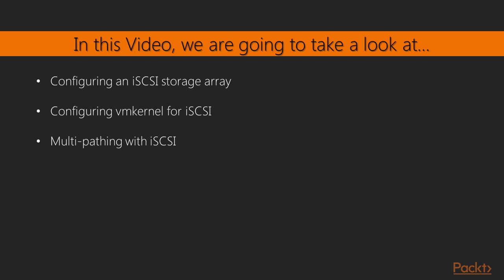We will look at configuring VM kernels for iSCSI using the vSphere web client, and then we will look at multi-pathing with iSCSI. Right from the beginning, I actually have set up multi-pathing with iSCSI, so you will see a lot of paths up there, but then I will go through the process I went through creating various entities on the iSCSI storage array side as well as on the VM kernel side for that to work. So with that, let's take a look at our iSCSI storage array and see what we have there, and then we will shift over to the web client.